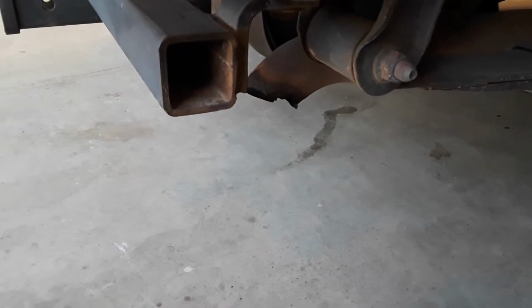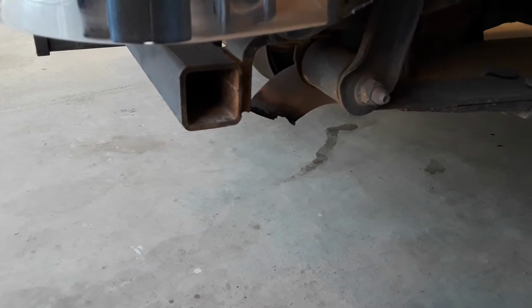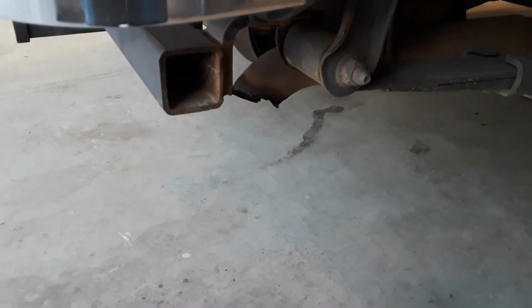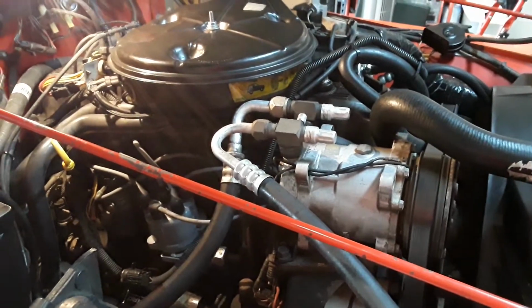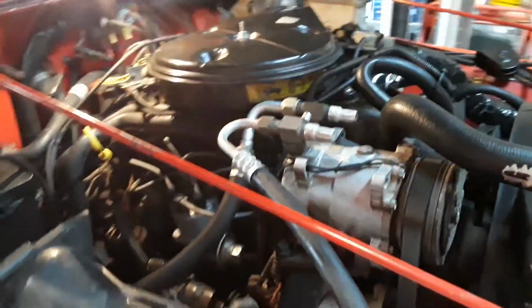So here's the exhaust. I used to have a sound out of it that just sounded like an ignition problem. Sounds pretty good now. Okay, and here's the engine running. You can see just how smooth it's running now.